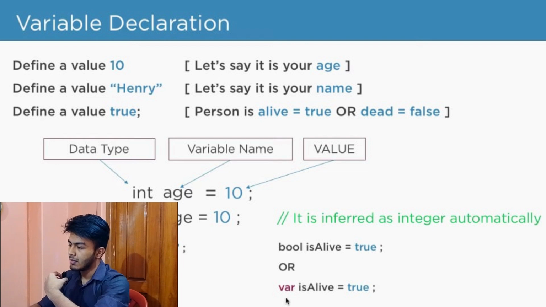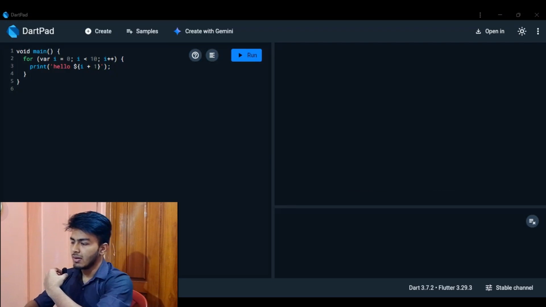For example, whether a person is alive: bool isAlive equal to true, or var isAlive equal to true. In both ways it will work perfectly. From this you can make out how easy Dart is. Let us head back to our editor.